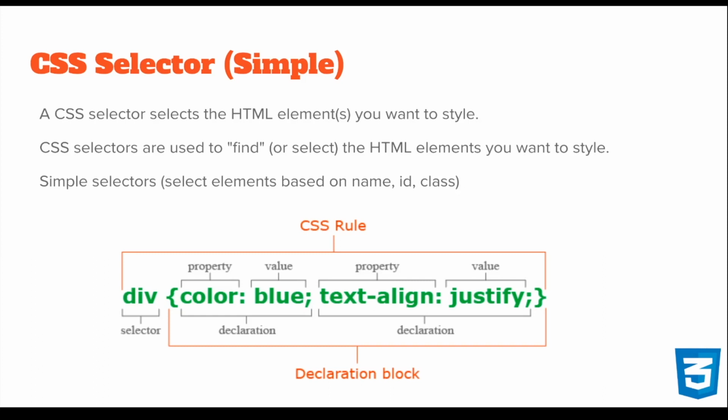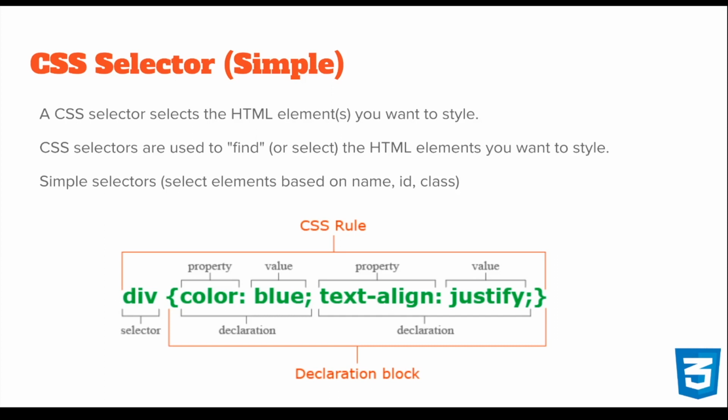We talked about CSS selectors and we focused on the simple CSS selectors, and this is just a recap of what we did. There are 4 main CSS selectors I want you to focus on, and the purpose of a selector is so that we can pick the element we want to style. You know that everything is made up of elements in an HTML page, right? Before you can style anything, you need to be able to target that HTML element, and that's what CSS selectors are all about.